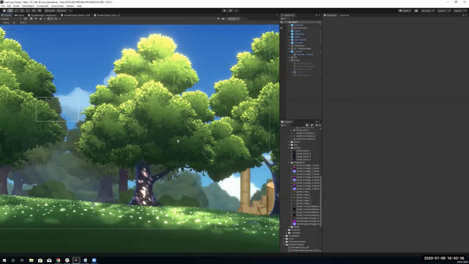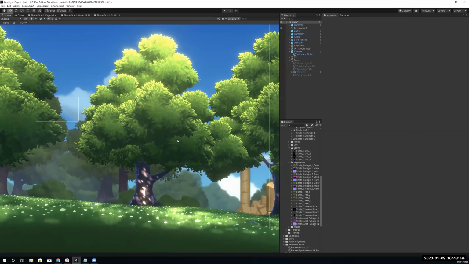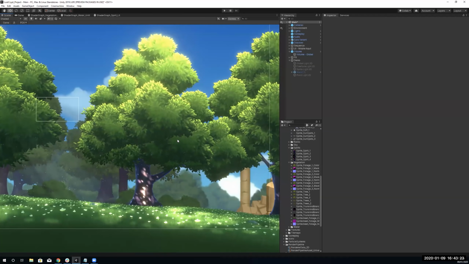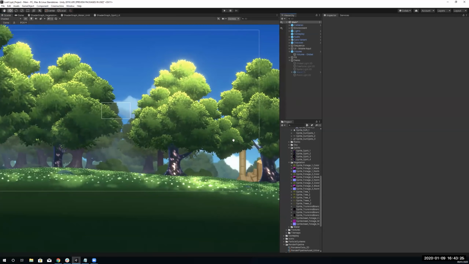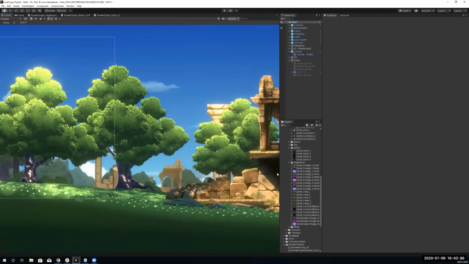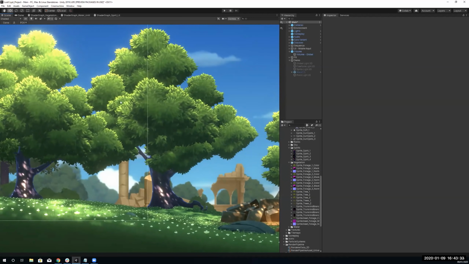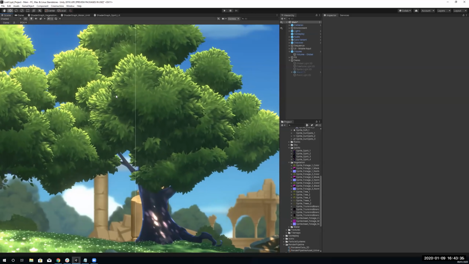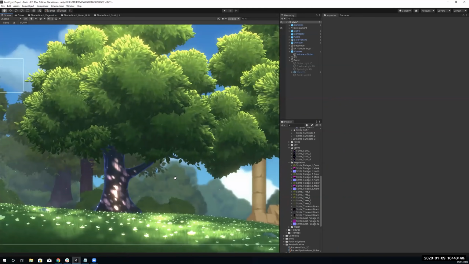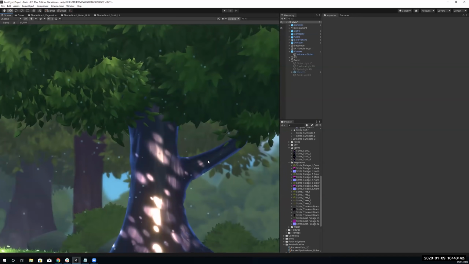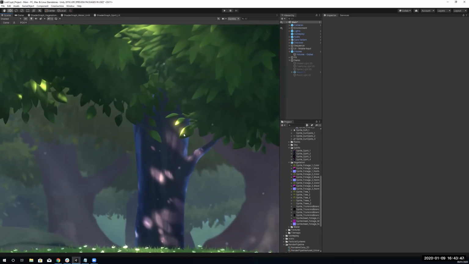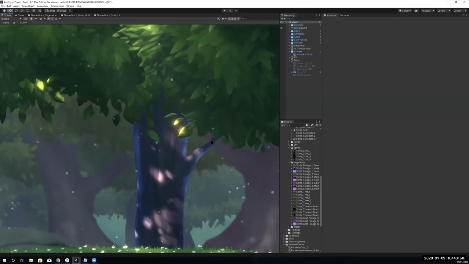We have some materials and resources on shader graph and getting started with that. This is just going to cover what we've done to extend it for the sprite workflow or 2D renderer workflow. So everything you see on screen is pretty much using shader graph in some form. And there are some more obvious uses, such as this foliage here, where the wind is swaying backwards and forwards. That's all done procedurally through shader graph. And the tree trunks use the exact same shader to sway a little bit. It's not as noticeable. It's noticeable here. So these tree trunks are swaying backwards and forwards using that exact same shader graph as well.